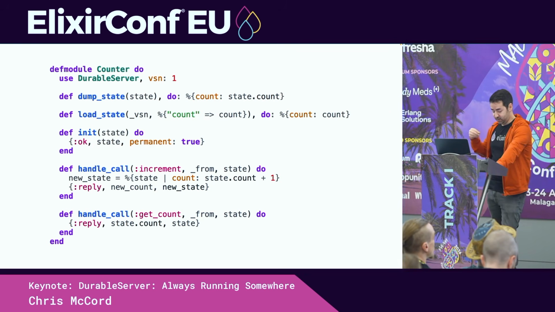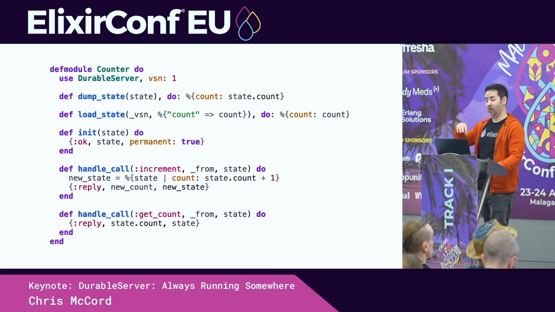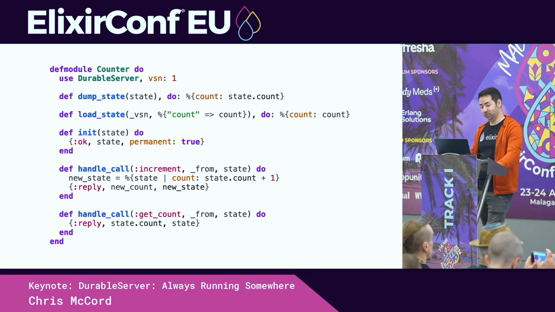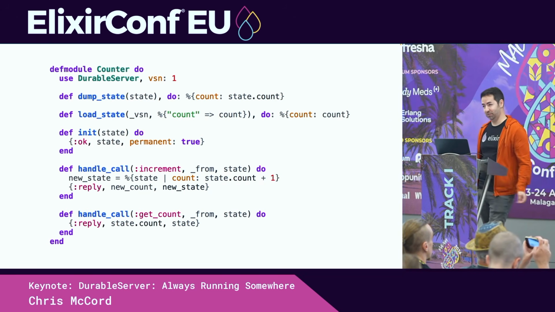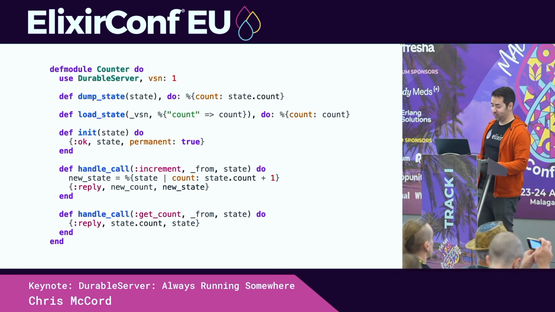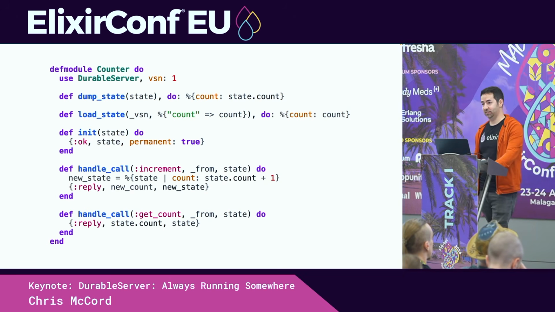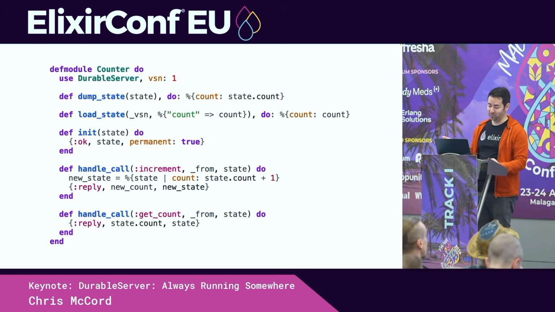So part of this is that DurableServer is just a library. You shouldn't look at it as a way to rebuild your entire application. Just like you reach for a GenServer today, DurableServer is something you would reach for. It solves these pesky problems of please make sure this server is always running, make sure it's running in these regions only, or have it run until it actually sets itself down, and how do we route to it? It's just solving this small set of boring problems that you don't have to solve, and you would reach for it like any other OTP thing. It's not a huge framework, it's just a small library that allows you to build bigger systems.